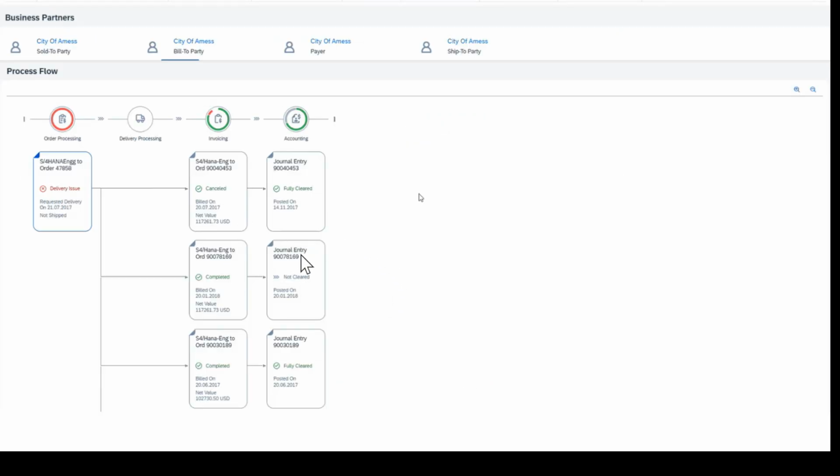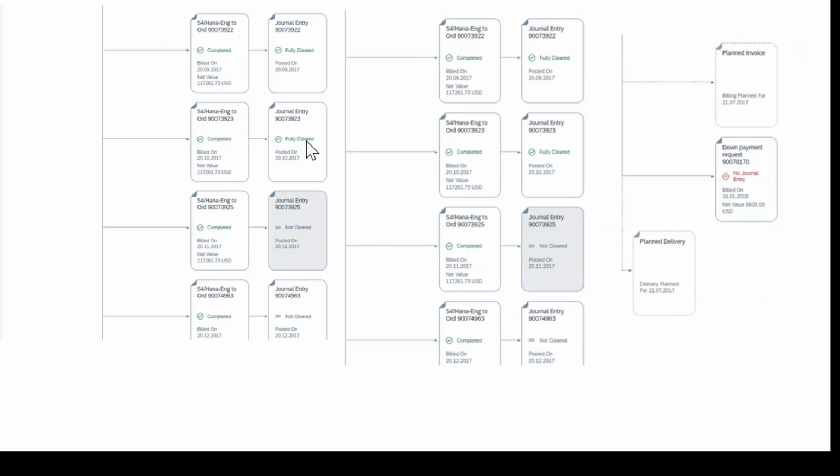Also, using the sales order you can view whether the sales order was completed, and whether the payment was processed or not. Order processing, delivery processing, invoicing, and the clearing of the payment, all this information you will get.